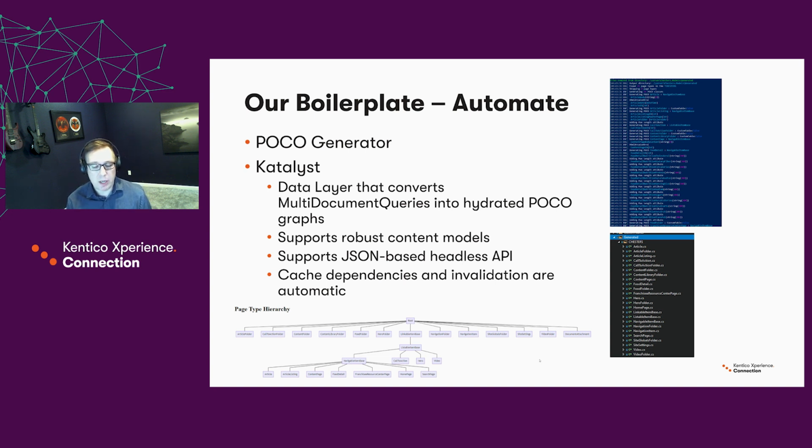One of the cool things Catalyst also does is support robust content models, which again is very important to have a solid content model. Catalyst will automatically wire up all the relationships. For example, if you had an article and related articles, or an article and the author of the article that's set up in Kentico to be related, Catalyst will do that automatically. A lot of the code to map objects and get related content is where a lot of time is spent in websites. If you can find a way to automate this, and there are 1,000 ways to do it, this is how we did it. It works really well for us.